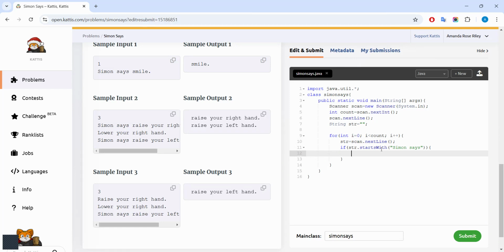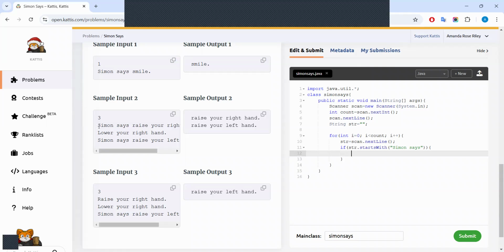And I feel like there might be some kind of trick that I'm missing, but I don't know it. Like if there's a way to say find whatever happens after this string, then print that out. I don't really know how to do that, so I'm just going to make a substring using the numbers.